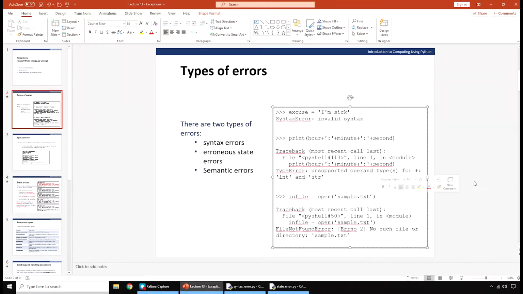Likewise, in this last example, we're trying to open this file sample.txt. In this case, we're providing a relative path to this file, which means that we're expecting it to be in our current working directory. And because we don't specify a mode for it to be opened in, it's going to be opened in the default mode of read. And we know that if a file doesn't exist in the folder that we're pointing to, and we try to open it in read mode, we're going to get back an error. In this case, a file not found error telling us sample.txt does not exist.